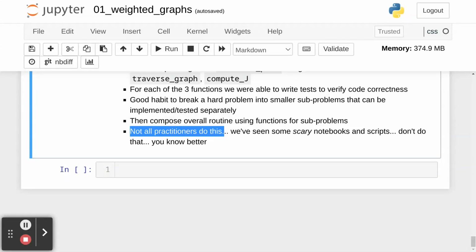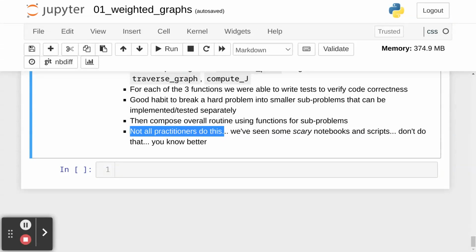And what we've often seen is that their code ends up being one big long list of instructions, either in a Jupyter notebook, where you're supposed to hopefully be able to start at the top, execute cells sequentially, and end up with a result, or as one big long script or file where you just have the instructions laid out one after another, or something fairly large and complicated. This is extremely hard to verify correctness if we're trying to only consider the full program in its entirety. It's almost impossible to prove that it's correct.